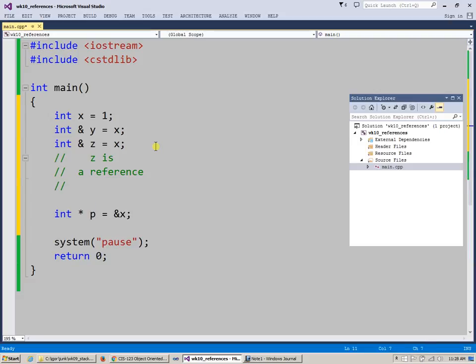And finally, of course, you look at int and you say a reference to int, or integer. z is a reference to an integer. Just like over here, p was a pointer to an integer, z is a reference to an integer. So very similar. The only difference is that we didn't have to do anything with x, we just said z is initialized with x, but the type of z is using this ampersand, which is pronounced as a reference.